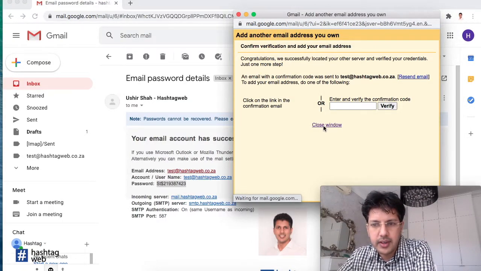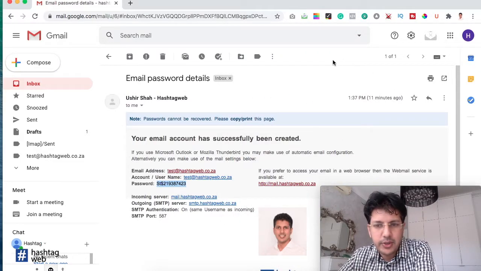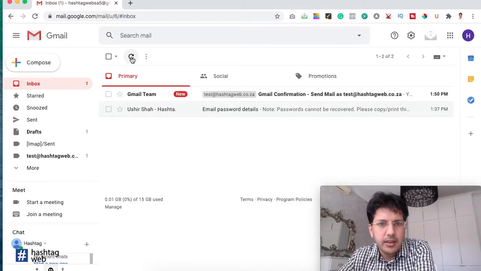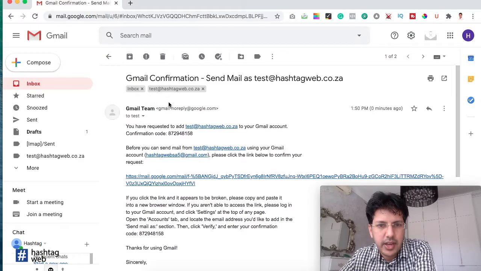Okay, that works fine. Sorry, there was a pop-up that showed, you've got to put in your one-time PIN that it's going to send to you via email. I don't bother doing that method. I just click on the link that comes into the email. Now, if this is your first time putting a business email in, you want to make sure that when you check your mail, you click on this refresh icon. Please don't click on this. This is just refreshing your browser. This is actually fetching the mail from all the mailboxes you have.